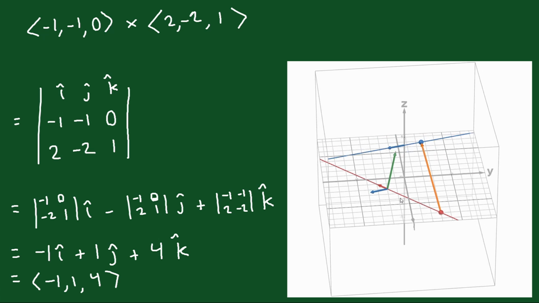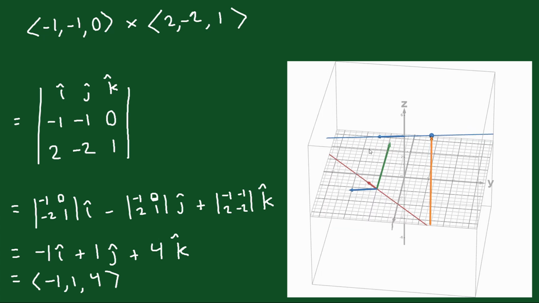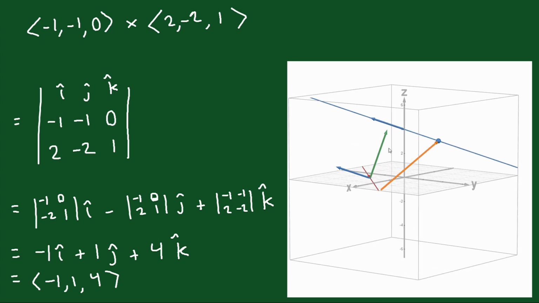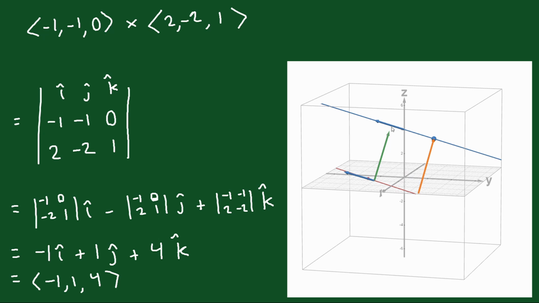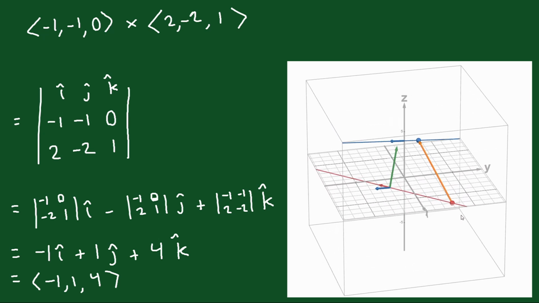Now, what do we notice about the green vector? Well, it's perpendicular to both the red line and the blue line, right? If that green line was touching the blue line, you'd see they meet at 90 degrees. But that's the problem, right? It doesn't quite meet the blue line. So we have one vector here that's perpendicular to both, but it doesn't reach both lines. And we have the orange vector here, which goes from one line to the other, but it's not perpendicular to both. So we need a vector that has both of those properties, right? That is perpendicular to both lines and goes from one line to the other. So how can we achieve this?